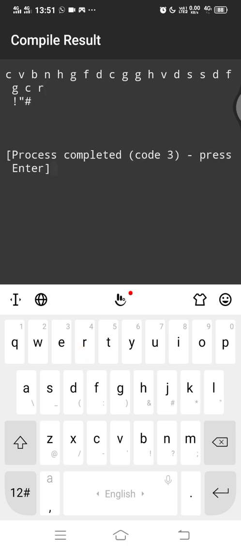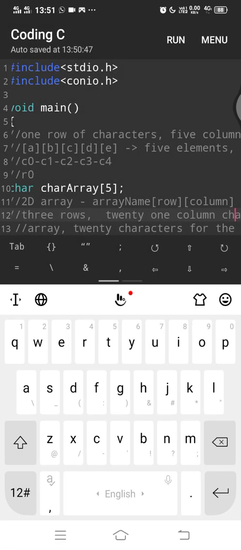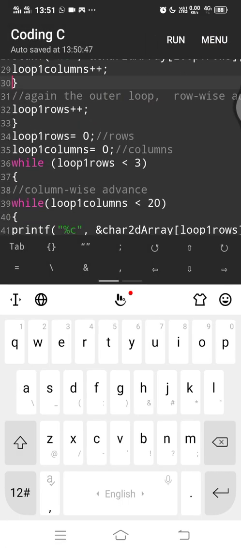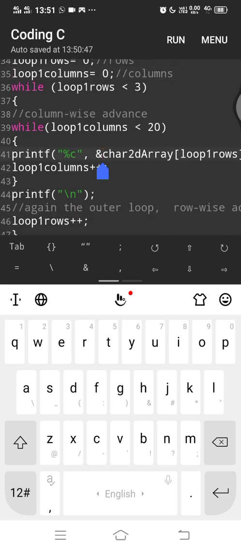Another entry. Oh, sorry, something was wrong. Oh yes, I'm so sorry. I put an ampersand there. That's not the right thing to do, obviously, because we don't need an ampersand there.